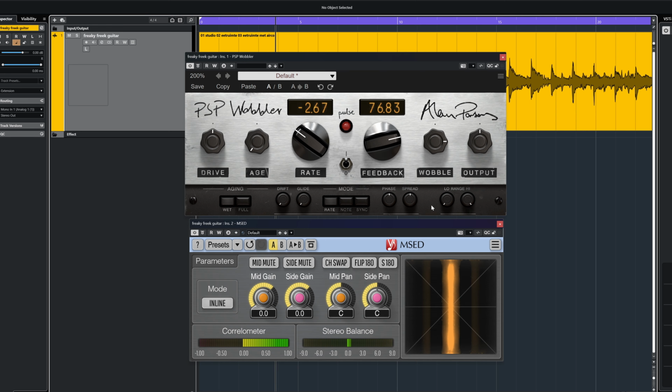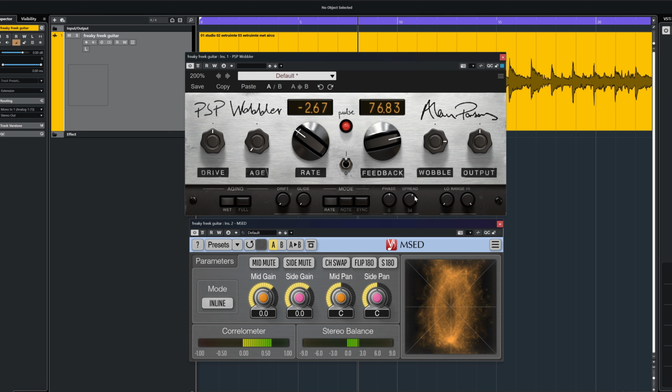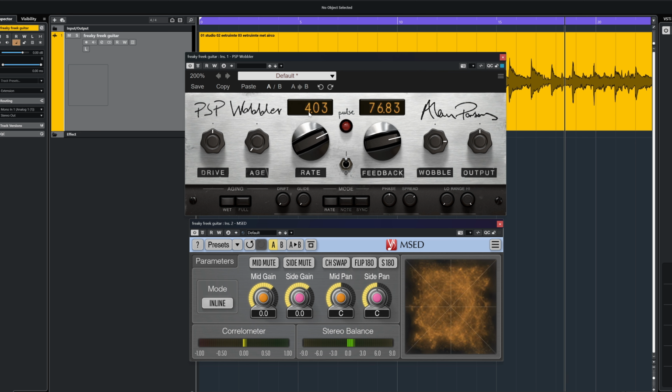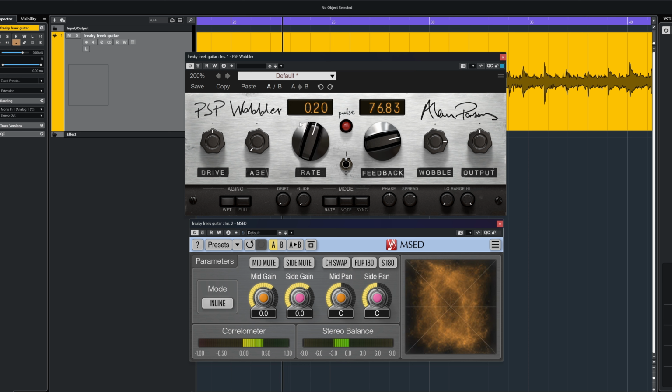Wobbler has a few interesting extra controls, like spread. The spread dial makes the wobble wider in the stereo field by panning the wobble. The panning is synced.